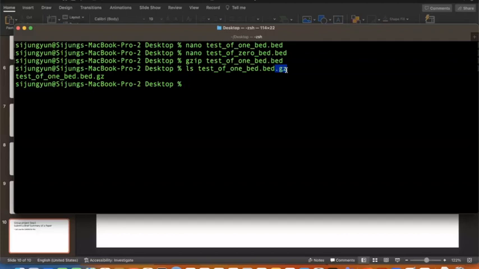But another way is to use a format somewhat optimized for the WIG file. That's called a bigWig. In short, we usually use bw. So that file has its dedicated compression algorithm, and for bed it's called a bigBed, or we often say .bb.